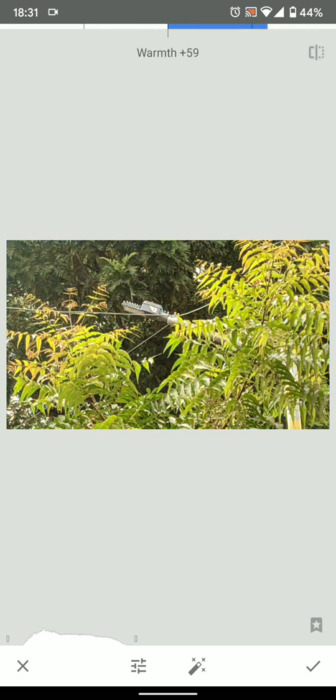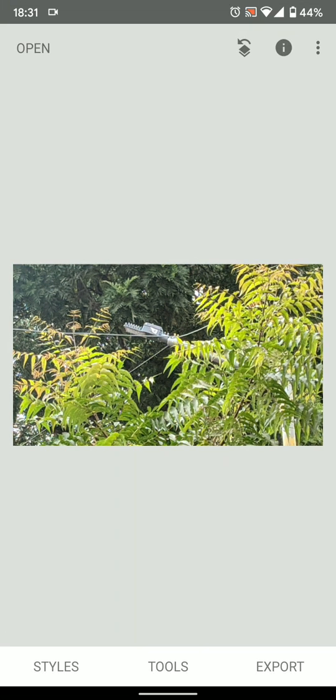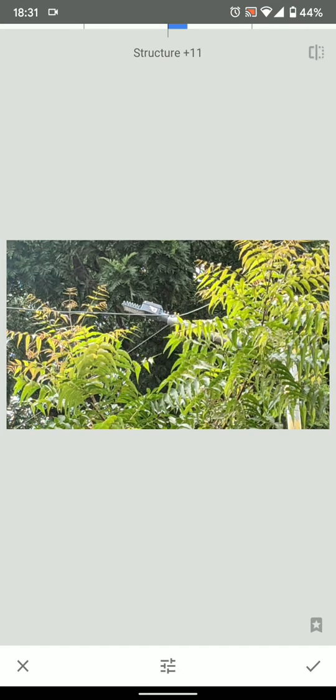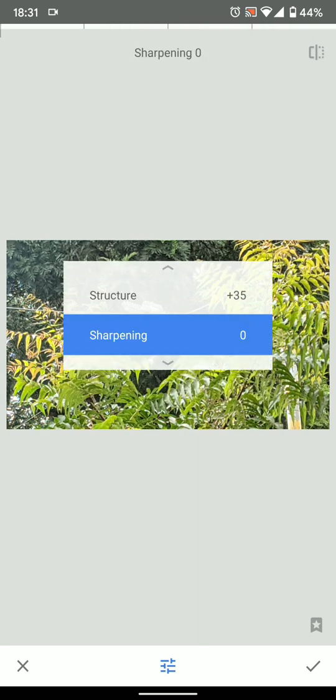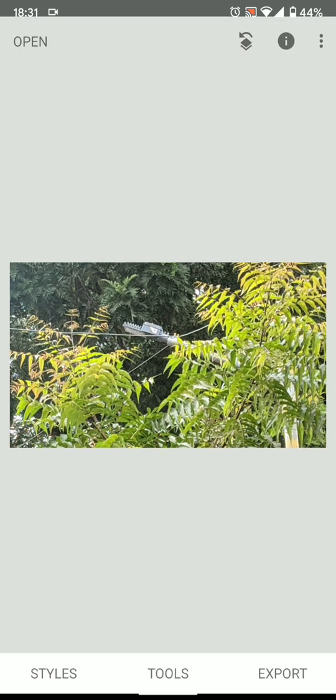Now I'm going to cancel. You can see at the bottom there are more options also, auto adjust also. So I'll cancel this option first. Now we'll go to the second option, which is details. In the details also at the top you can see the arrow. When I move my touchpad towards right or left, it's increasing the structure. In this you have structure and sharpness also, you can increase or decrease from here. And now I'll click on cross.